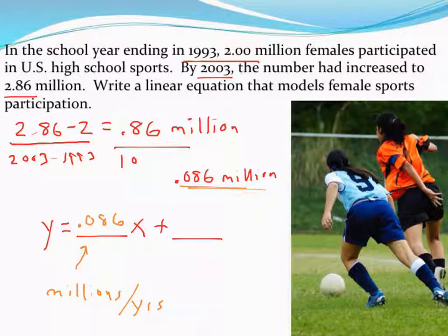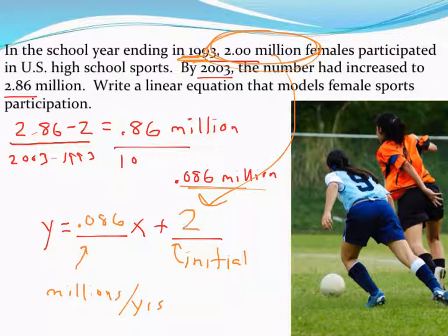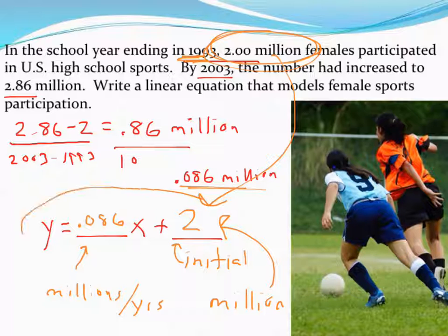And then the second blank is my y-intercept. Now in the past we had to put a b value down and plug in a point for x and y. But remember, in a story problem the b value actually represents your initial amount, the amount of things, or people in this case, that were participating when the problem began. Well, the problem began in 1993, and it tells us that our initial amount was 2 million. So that actually is the only number I need to put right there, plus 2. And again, I may want to make a note that that's 2 million, not 2 people. That's my b value. There's my equation that I'm going to use to represent this situation.